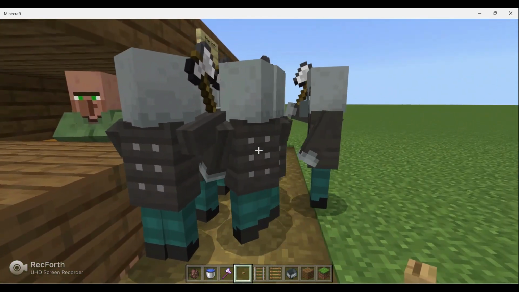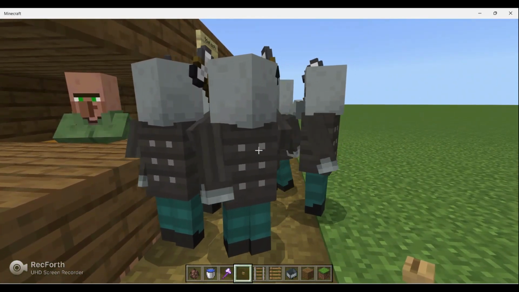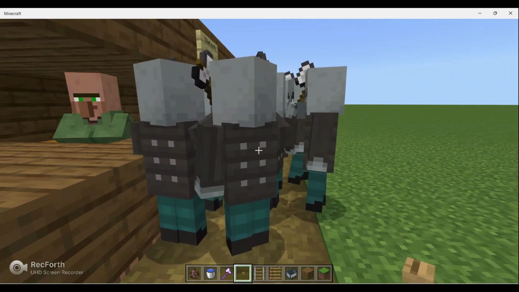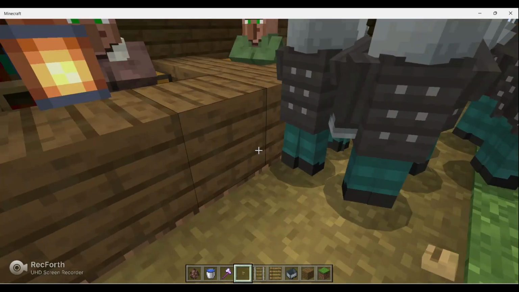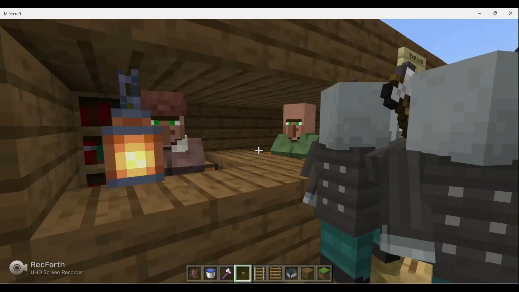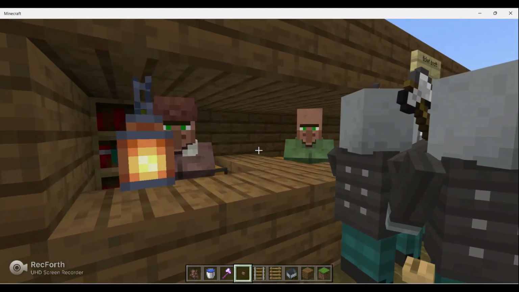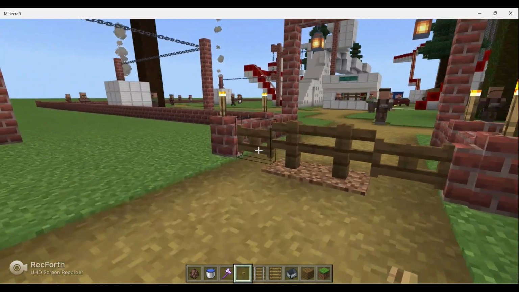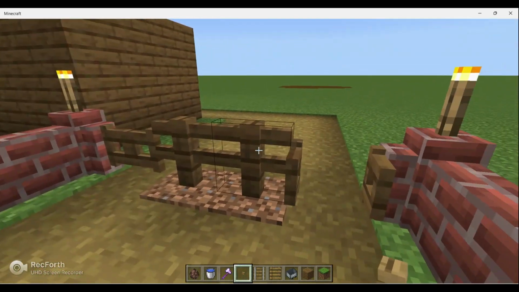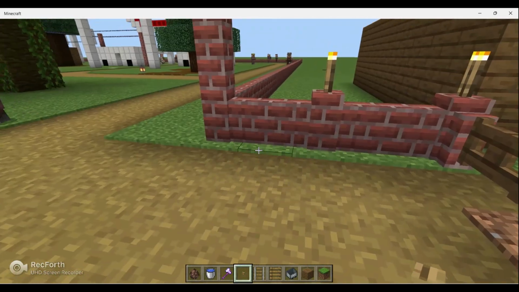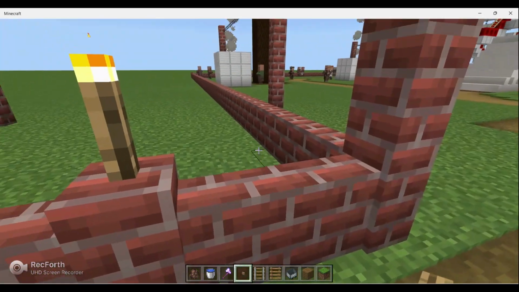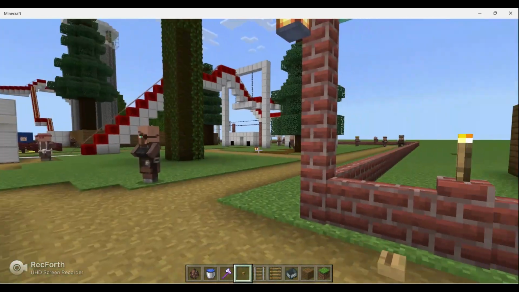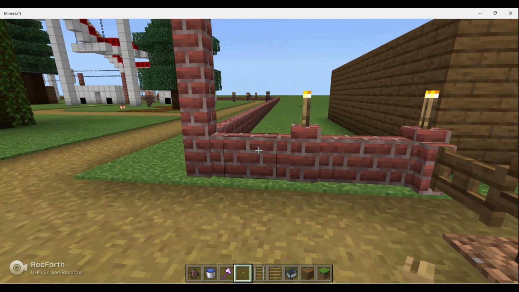are these Vindictators, which are playing the role of viruses and bacteria trying to get into the cell. But as you can see, they're not inside. These villagers here are the ticket people, and once you get a ticket, you can come inside. While we're at the front entrance here, if you can see this wall that goes around the entire park, it is playing the role of the cell membrane, and the cell membrane has selective permeability, and so does this wall to the park.